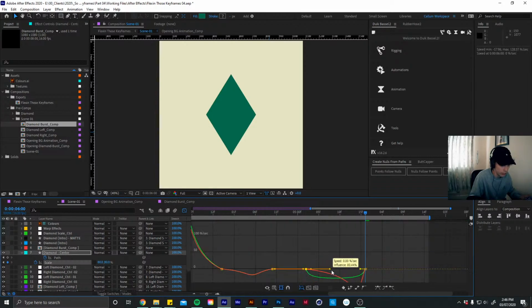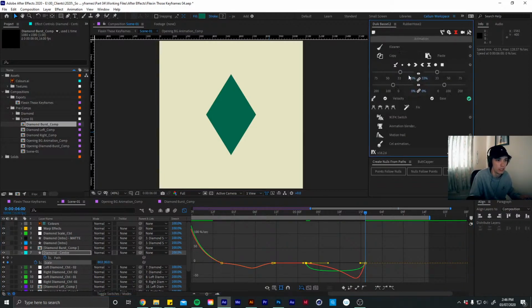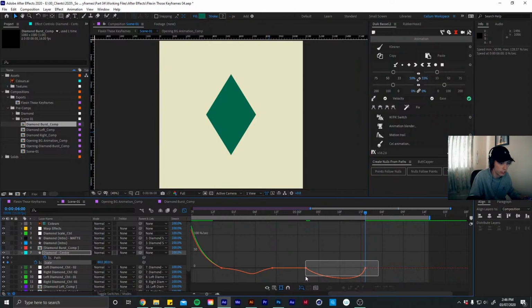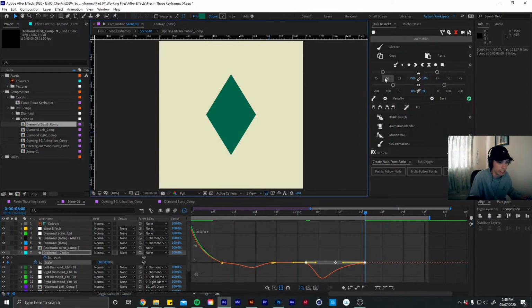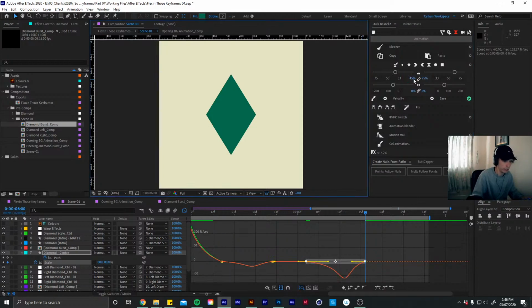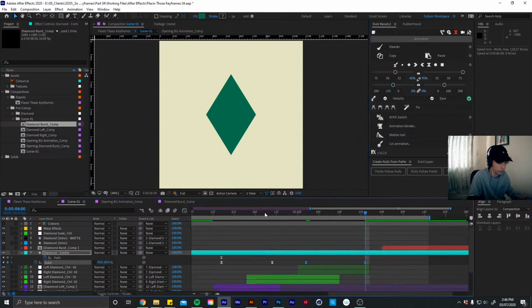Gonna add some easing to this as well. I'm going to use Duik to do these. So this is basically just a plugin which lets you do lots of things, rigging and all sorts. It also has this easy to use animation curve thing. So let's set this one to like 45 maybe. Set this to 95. See how that looks.